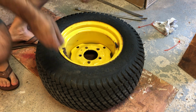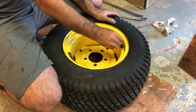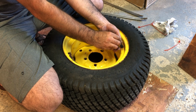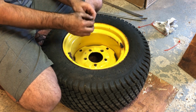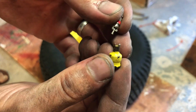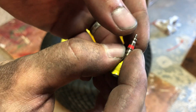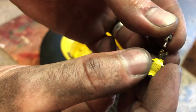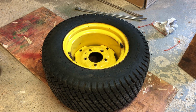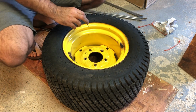All right, here we go. So here's the tire. First thing I'll do is take the insert out so it deflates all the way. If you don't have one of these tools that take these inserts out, I don't know what it's called, I think it's an insert, but you can just deflate the tire by hand, just pressing on it, just like a regular tire. But it's much nicer if you can take this out. Pretty much all of the air comes out. Put that aside.